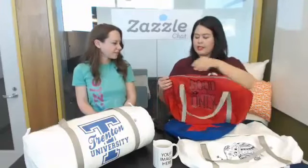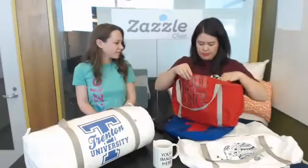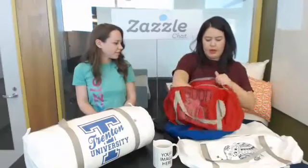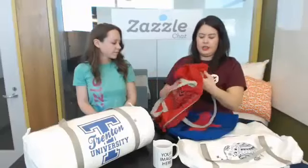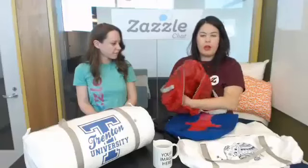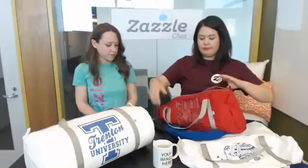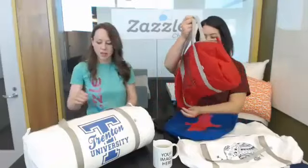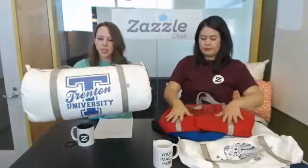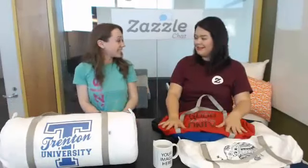And do the bags have pockets inside? So they do not. This is a very basic bag. It's got a waterproof covering though, so you can wipe it clean with a damp cloth. So these are the American gym bags. A pretty good size, so you can fit a good amount of stuff in there.